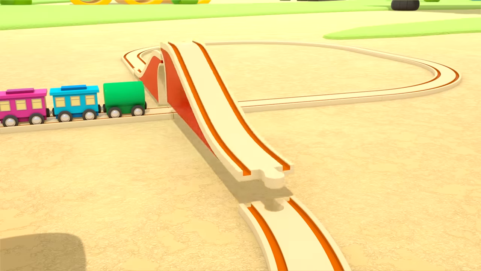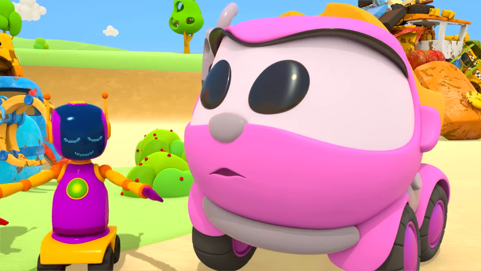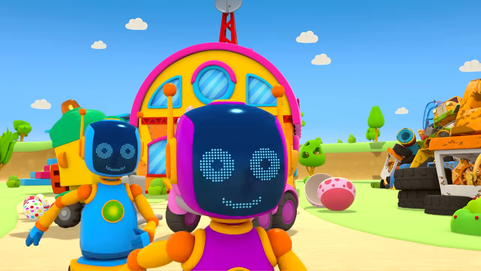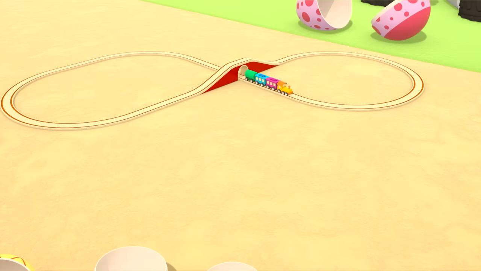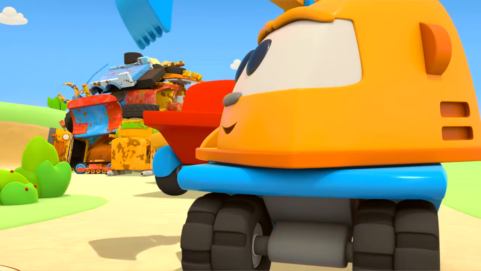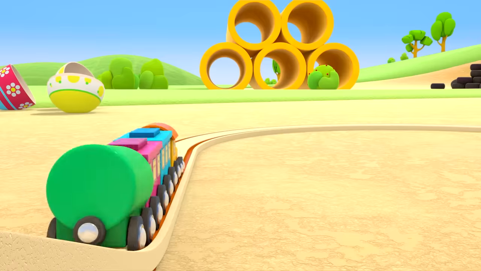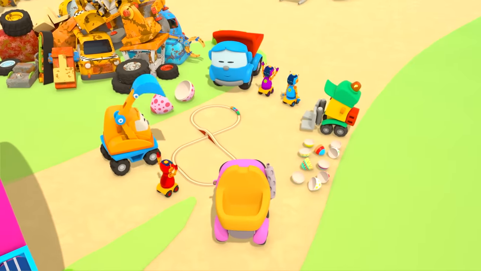Rails. And a bridge. Oh, but where's Scoop? Surprise! Scoop has brought his friends some delicious chocolate eggs. Let's play with the train. Choo-choo! What fun! I think everyone enjoyed this day full of surprises.